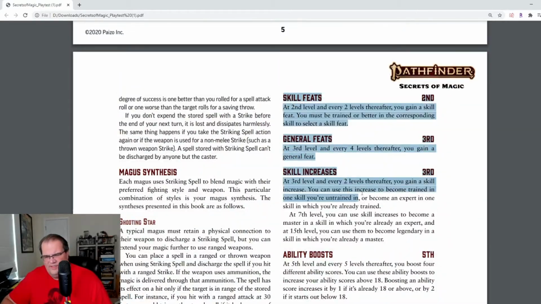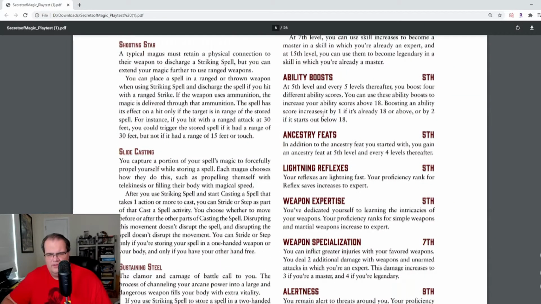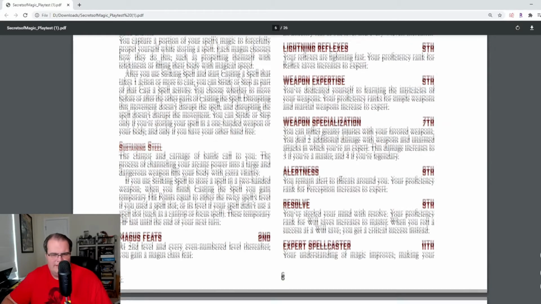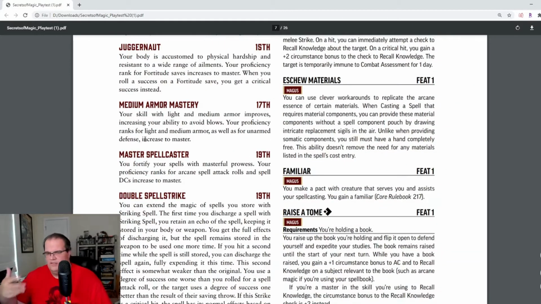I'm not gonna go through all this. This is like the basic, like when you get your feats, when your skill increases and all that stuff, when your stuff increases to expert and legendary and all that. That's all the same. Not the same, but kind of the same verbiage.